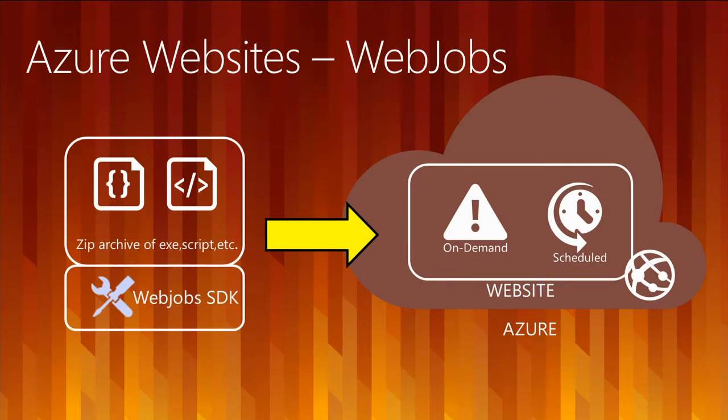The other thing we mentioned before was web jobs. We have this notion of being able to run a background process with Azure websites. We have other ways to do that with Azure, such as Azure Automation, which is a PaaS type solution. This one pairs with Azure websites. The key thing to remember is you have to have a website deployed to use web jobs. You can't just fire up a web job; we have to have a website associated with it.